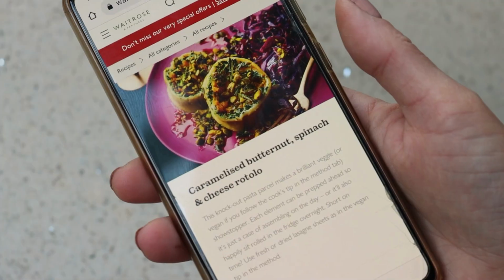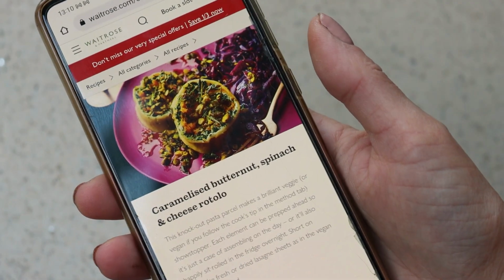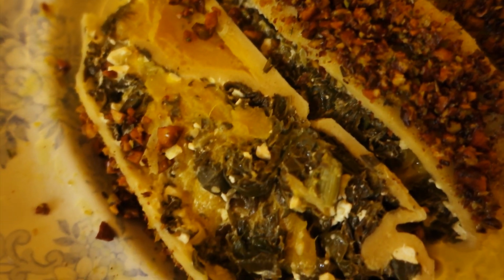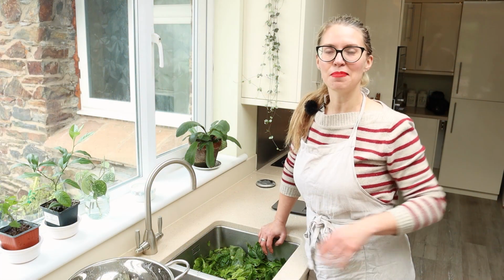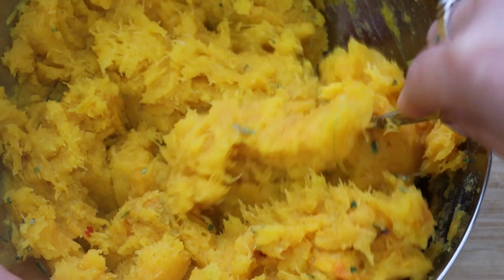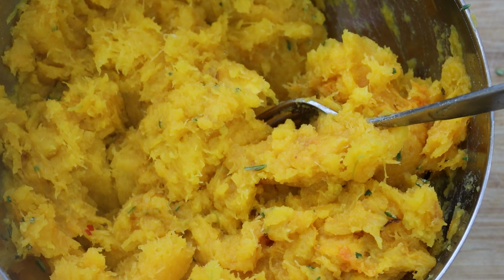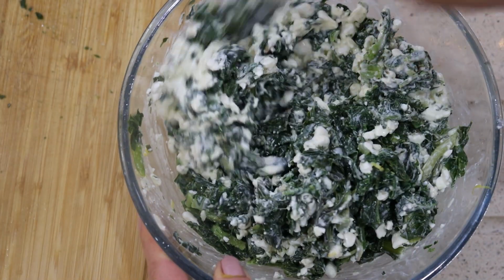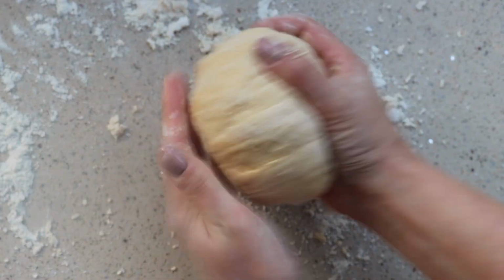Now this rotolo, I wanna make before we start decorating so I have all that work finished. And it's one of those recipes that you can do, set it aside and then come back and cook it later on. So we need to make two fillings to put inside, one with butternut squash and the other with the spinach and perpetual spinach. And then we've got to make the pasta as well.